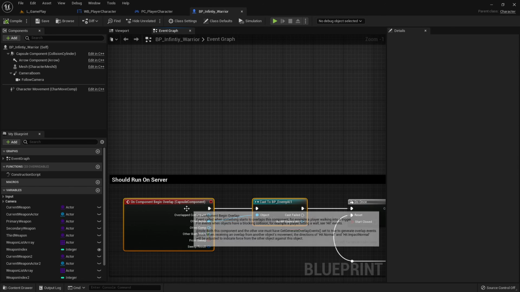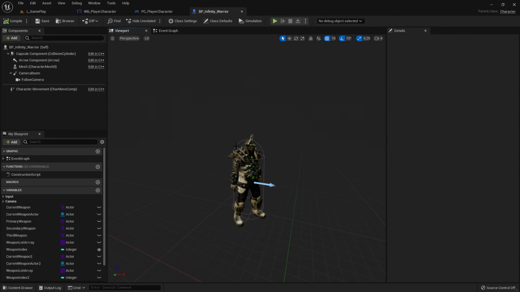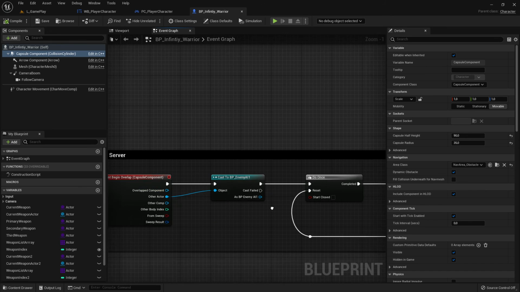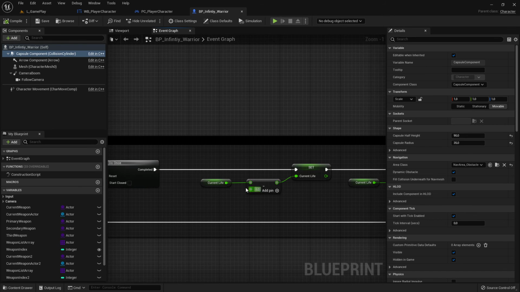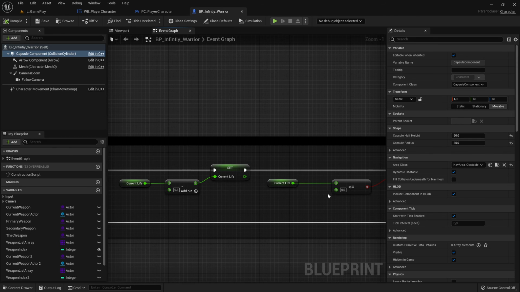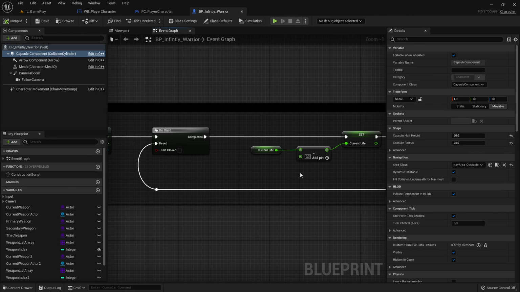Here is the enemy character. So when our capsule, this capsule here from our character, is overlapping with the enemy, then we said it should decrease our life here. That was our setup. And the problem was it could overlap us several times.